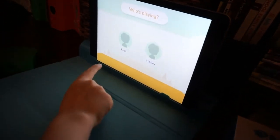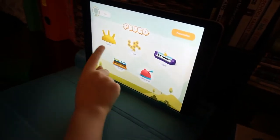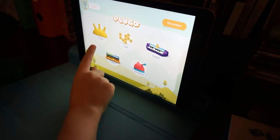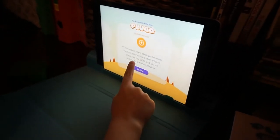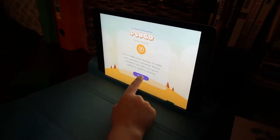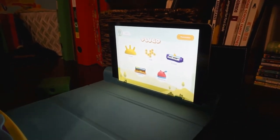So wait, I was gonna show them. Let's see. I'm gonna focus it. There. Okay, Leon. So we're on Leon. And which one are you gonna do? We gotta update it. We made a few changes to make your experience smoother. Please select the Wi-Fi, tap on update to continue playing. Update. Okay, go ahead.